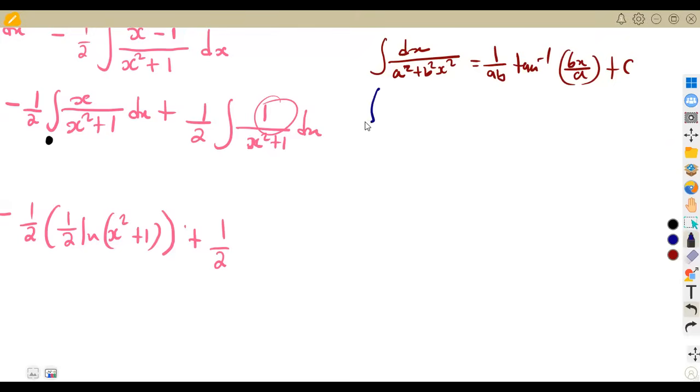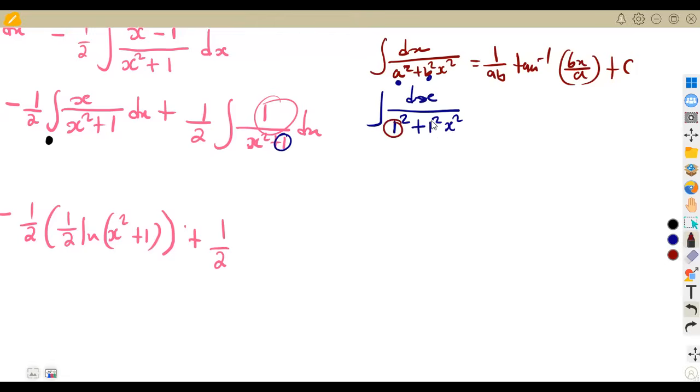So this is supposed to be written as the integral of 1 times dx, which is just the same as dx, over, in order for us to have this format, a constant. A squared is a constant, so we're just going to start with a constant, which is 1. So it's going to be 1 squared plus x squared. But we're supposed to have b squared, and we do not have b, so it's just going to be 1 squared x squared like this. So b is just 1.